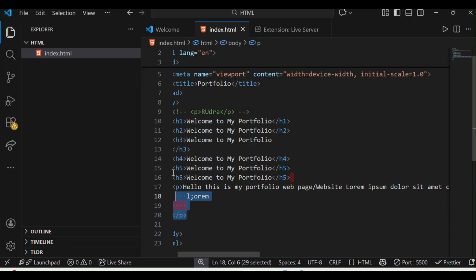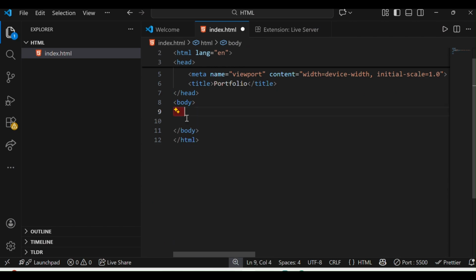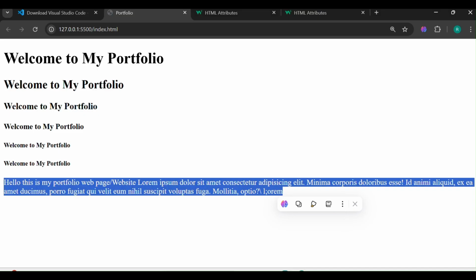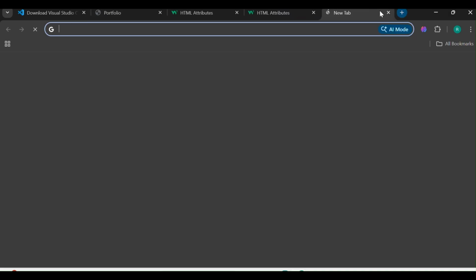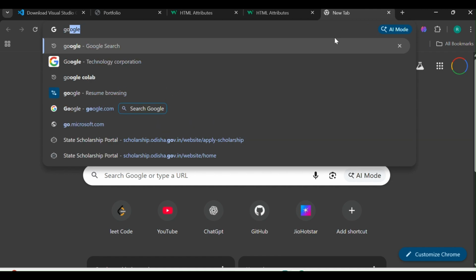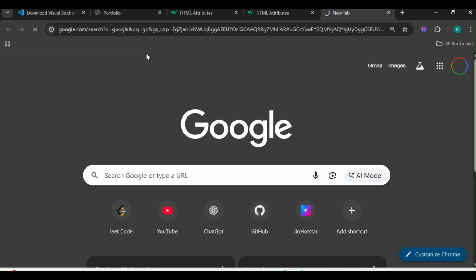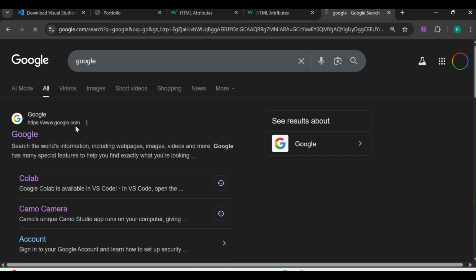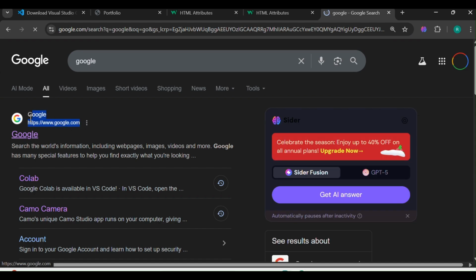I make it cut out. Inside the anchor tag I will write href. Suppose I want to pass a Google link. Whenever I click anywhere, I go to Google.